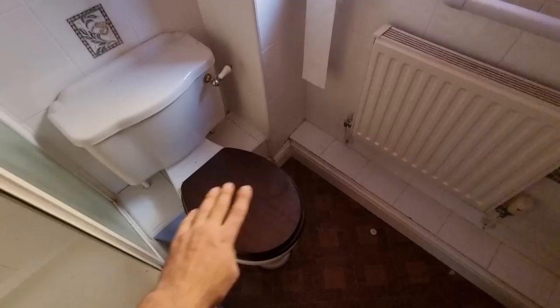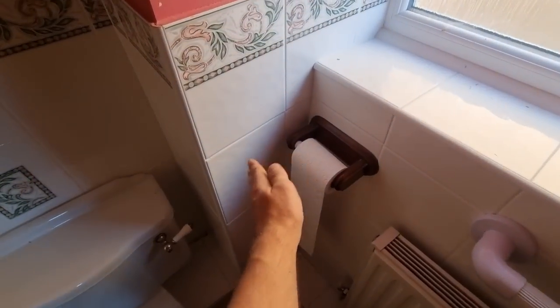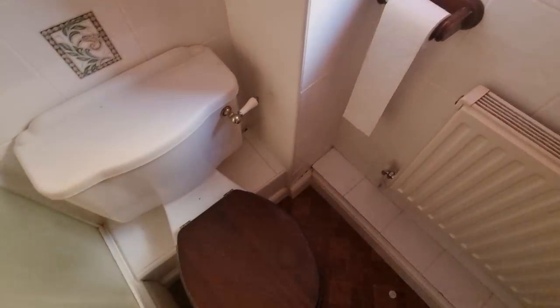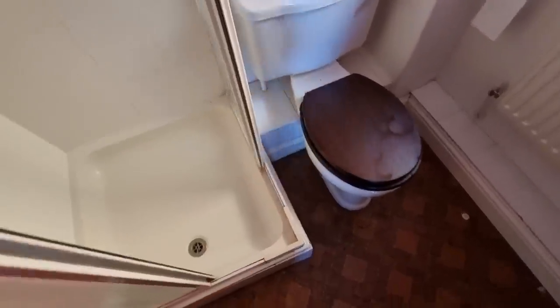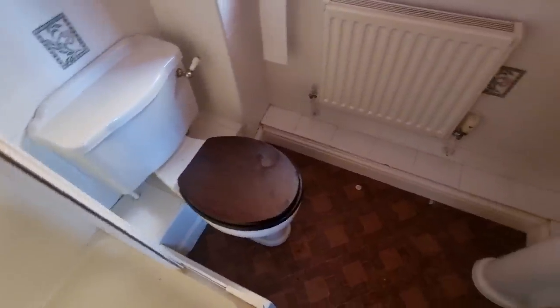We're going to put a comfort height toilet in. Hopefully, we can reduce the size of this sewer pipe box in a little bit. I'm not too sure what we can sort of do with it. It depends on this waste, really. Obviously, we need that shower waste lowering so we can get it on the floor. So until we get some of the panels off and some of the boxing out and stuff, we're not really going to be able to see too much.